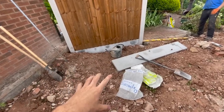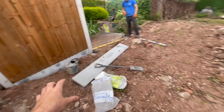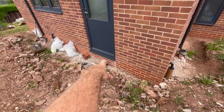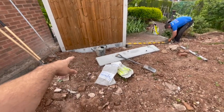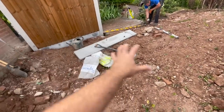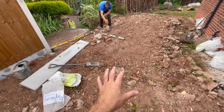Bearing in mind, you see how this ground is here, guys? You see how it's a little bit closer to the panel? It's not gonna be that high because we're going off the course there, the two courses down pretty much where that block work goes to on the edge there, because all of this is gonna be done, which is at the same level as the drain. So we've had the gravel board go below that level, just slightly. So when all of this is dug up, because this is way too high, as you can see, it will be a lot lower for when the block work comes.